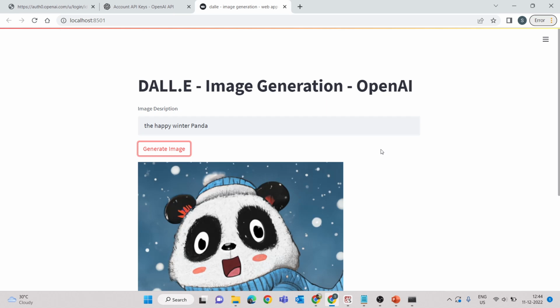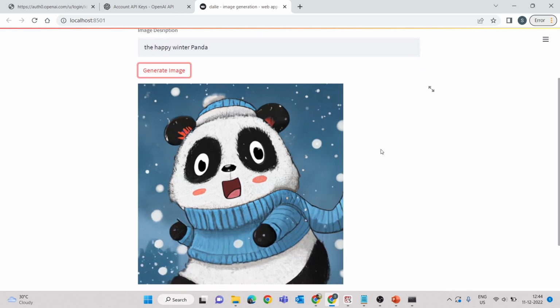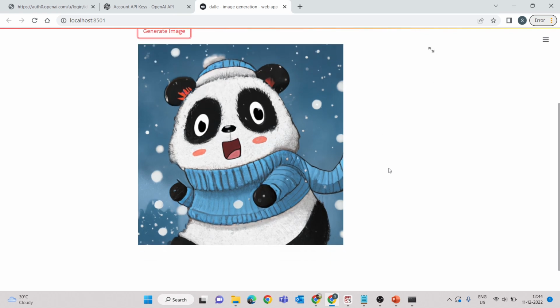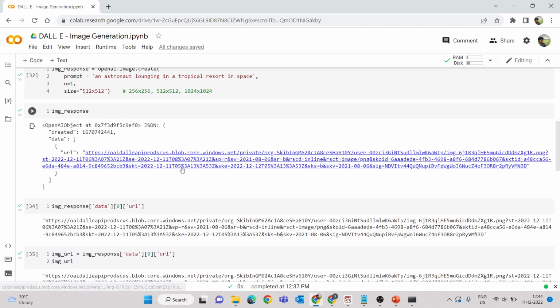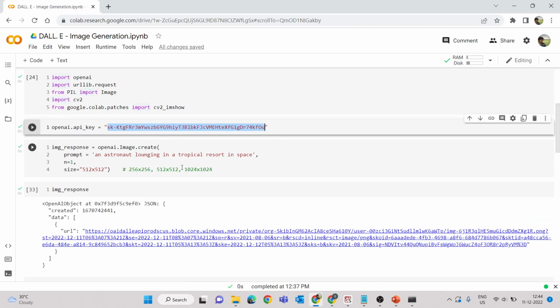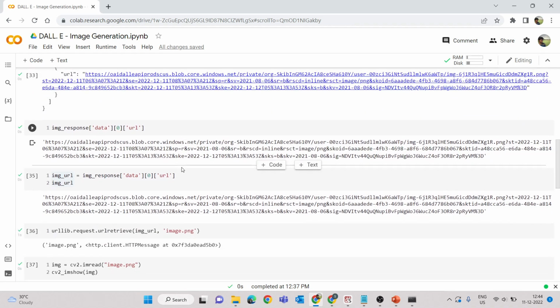So one option is generating a public web app by deploying the Streamlit app on either Heroku or Streamlit Cloud. And the other option is, if you want to create your own UI, or your Android app, what you can do is build this entire code in the form of an API. You can use FastAPI. You can put all this code in an API where it's just a simple GET API. You can just feed the text description to that API, and this API will call the OpenAI API.